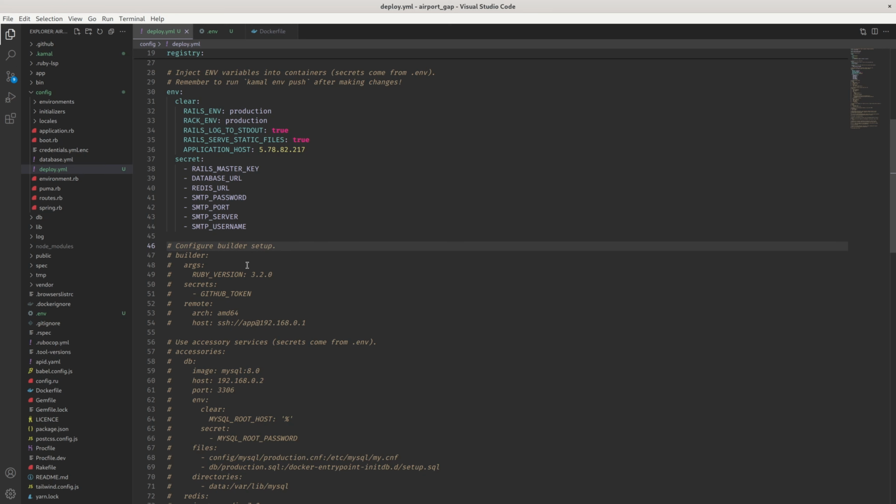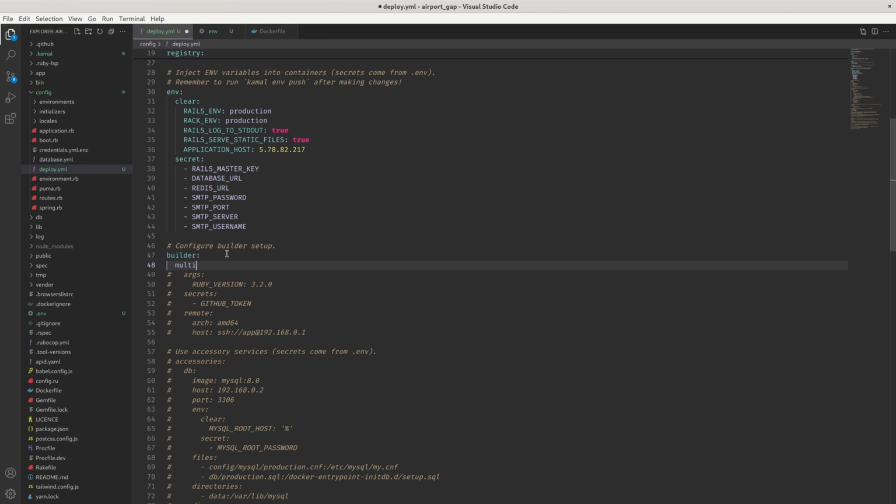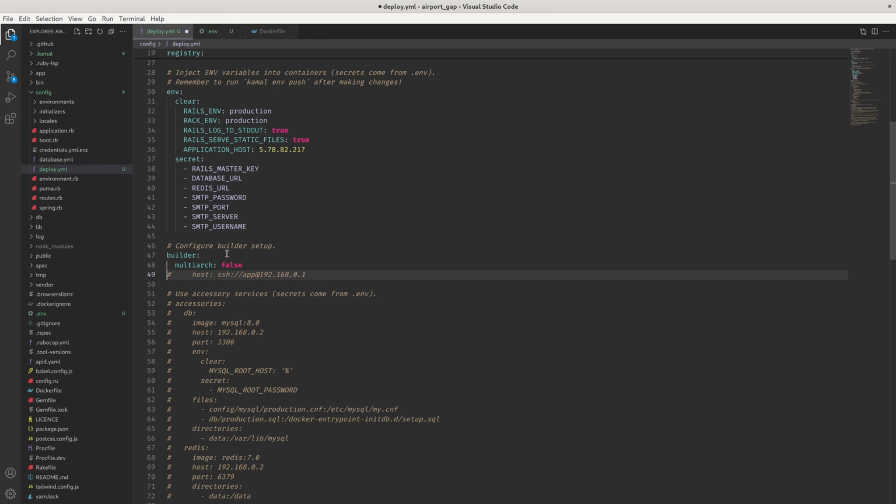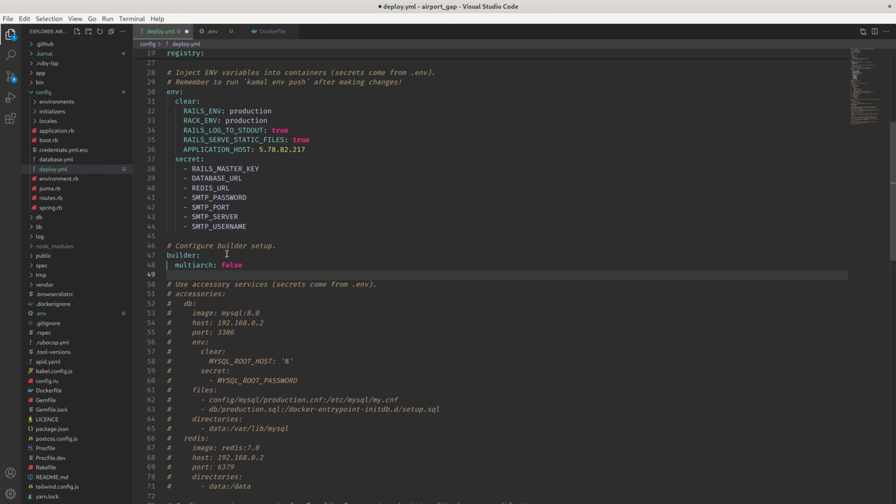However, creating Docker images for multiple architectures is really slow since it needs to emulate the architecture while building. I'm using the same system architecture both for development and deployment environments, so I can bypass this by setting the multi-arch value to false. This will speed up my deployments quite a bit because it doesn't have to build multiple Docker images for different architectures. I'm not going to use any of the other settings, so I can remove them.